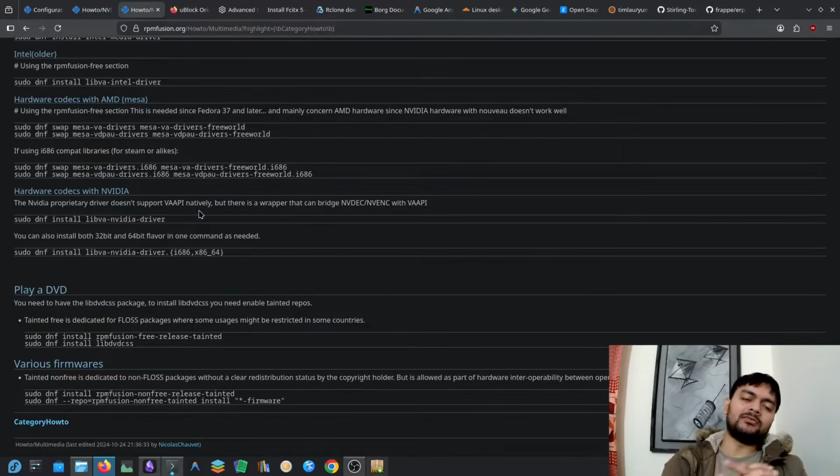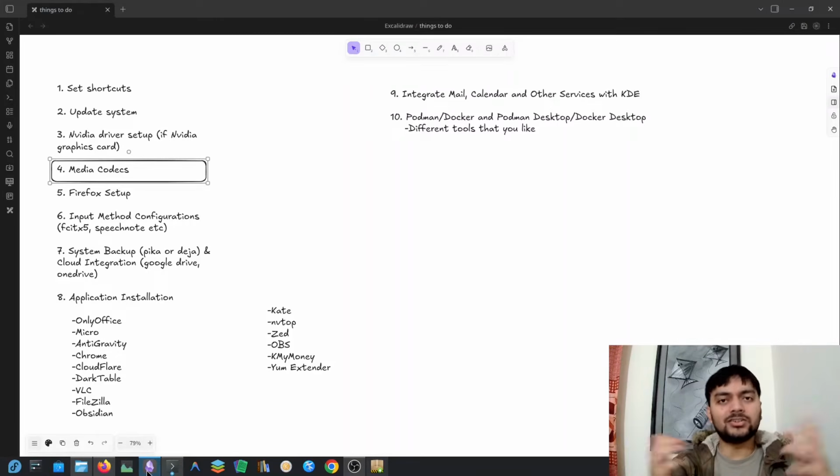So this is a very base level setup that's going to be enough for your PC to start functioning properly. But I don't think you would be satisfied with that just yet, right?